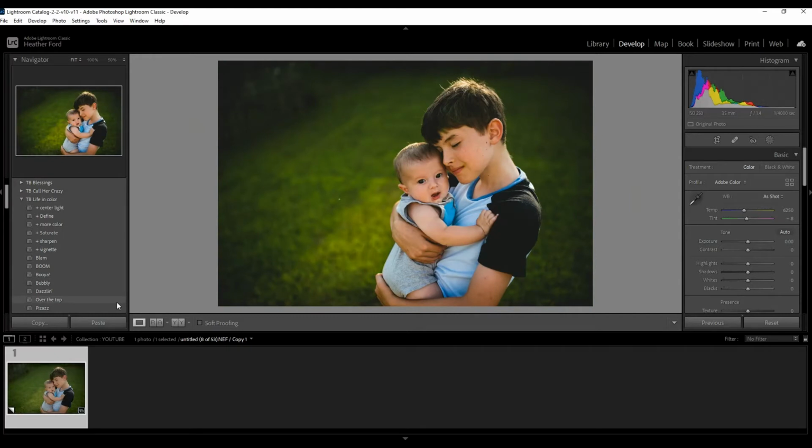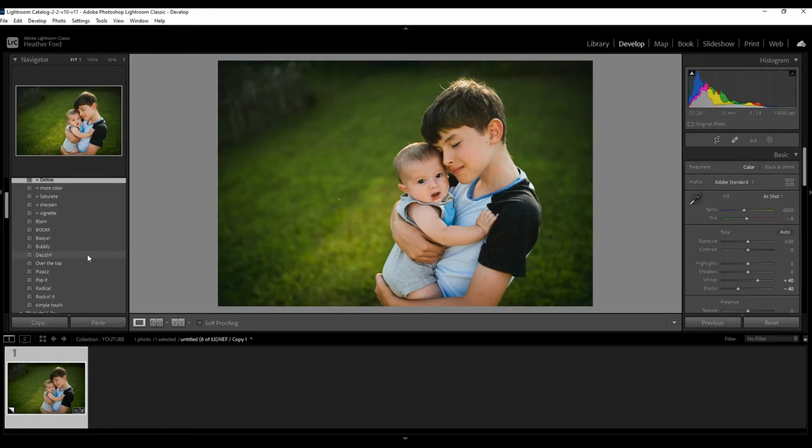So for this photo, I'm going to, first of all, add a little bit of sharpening. What I love about this collection is that it has all these little tools here to help me breeze through my workflow even faster. I'm going to add define. This just adds a little bit of contrast and I can always adjust as needed. And then I'm going to come down to my Dazzling preset.